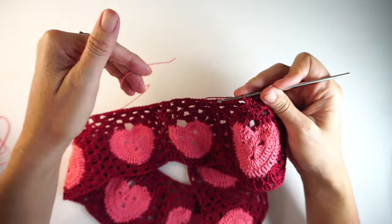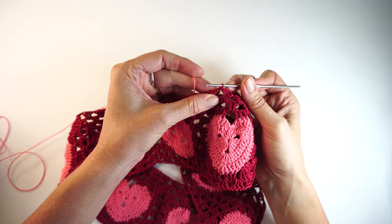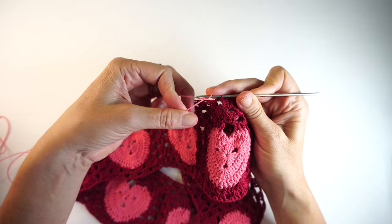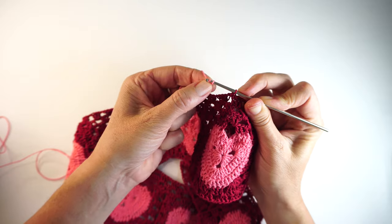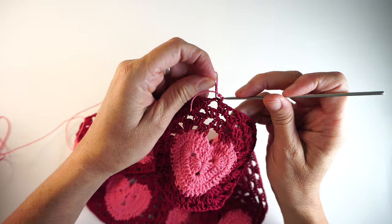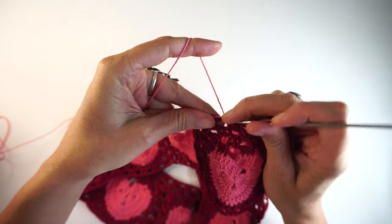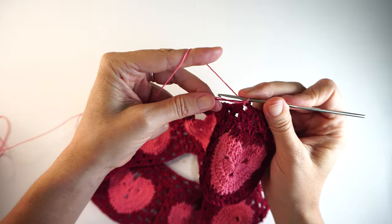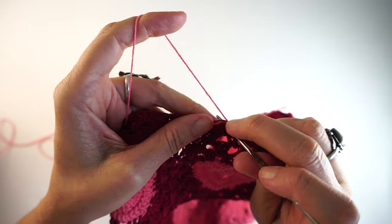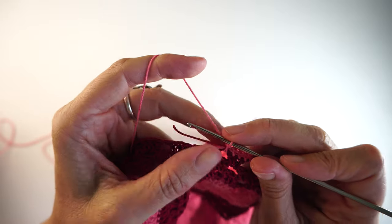Now I'm going to make a last row here to finish the top part of it with the other color. So to do that, I finished here with a single crochet in the third chain from before. Now I'm going to make my slip knot here. And then pull this through the other loop. Hold both tails on the bottom and then single crochet on top of them. Okay, so we're gonna single crochet one single crochet in each stitch from before, just to close this top nicely.